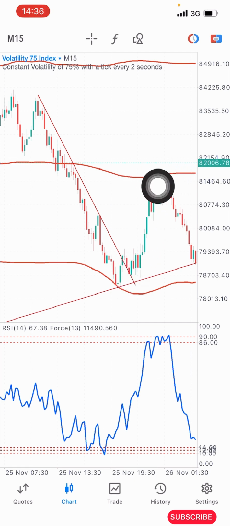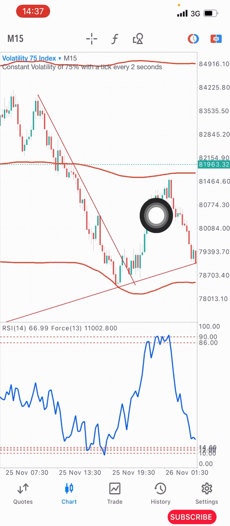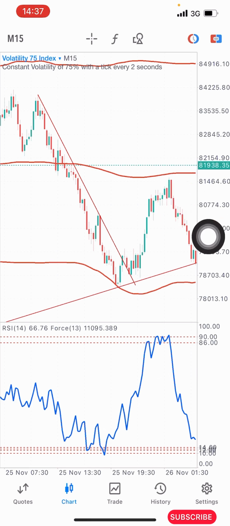Right, price got to this area close to the middle Bollinger band line, which is showing that the support or resistance zone here is strong, and you can see on the indicator window that this blue line has gotten to the 90 and the 86, which is a very strong resistance zone. So which means you have to exit the market according to the strategy, according to the indicator. Okay, so as you can see, you close around this area and you're making some profit.